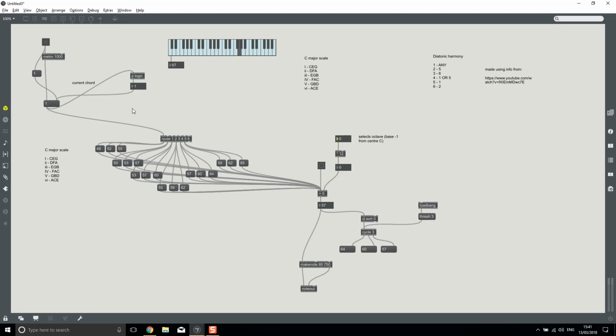So you can guarantee nearly that the chords coming out are going to make music that sounds okay-ish for a computer making it.